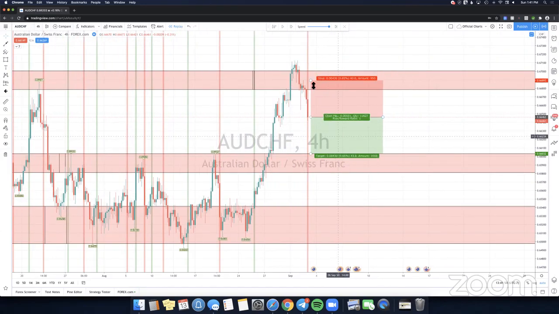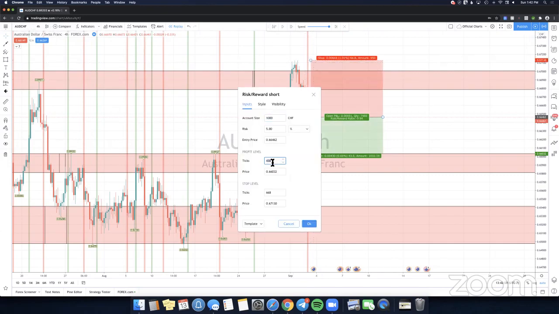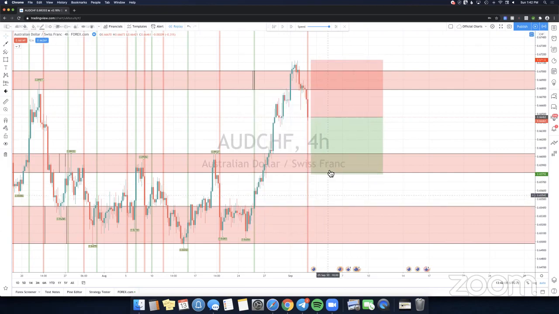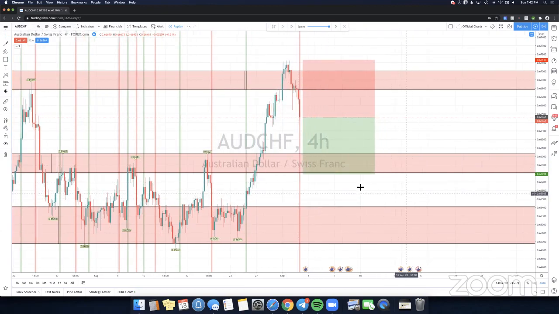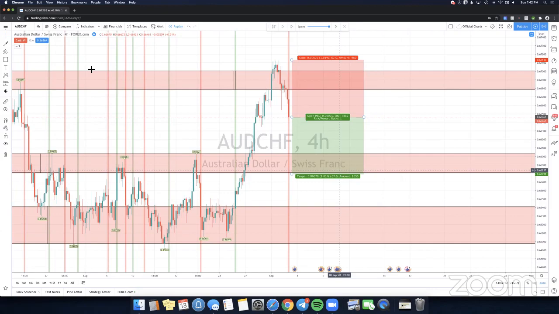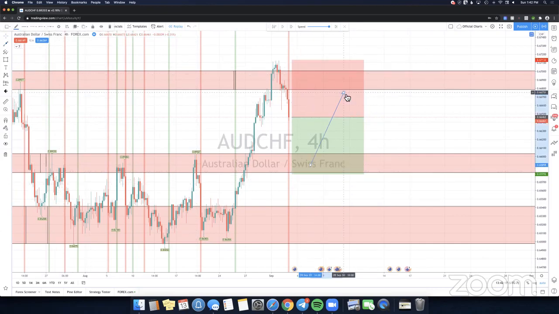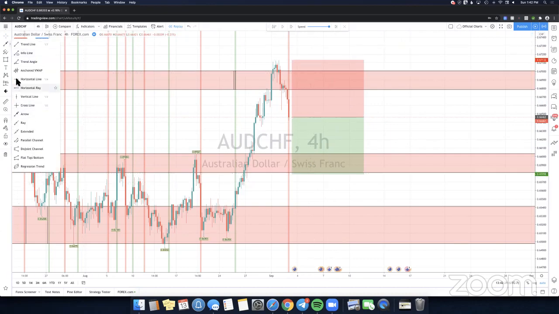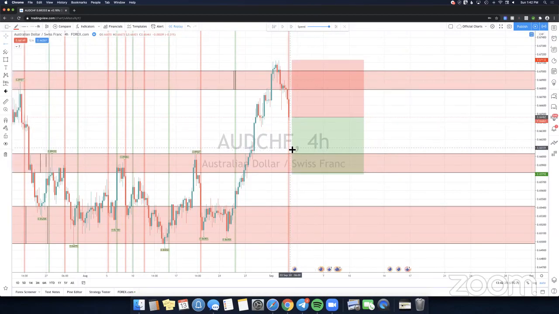But if you put your stop loss at this swing up here, which is about 67 pips, then you would just put your TP1 somewhere closer to that. So you can see right here that the full TP is way past the zone. This is like a danger zone right here, right? Because when price reaches this point, it's probably going to reject right off it. So this could be your full TP, but you could probably put your TP1 or TP2 or whatever you're applying above the zone, somewhere around here.